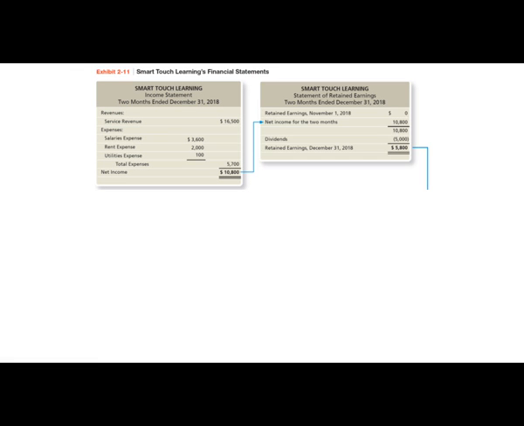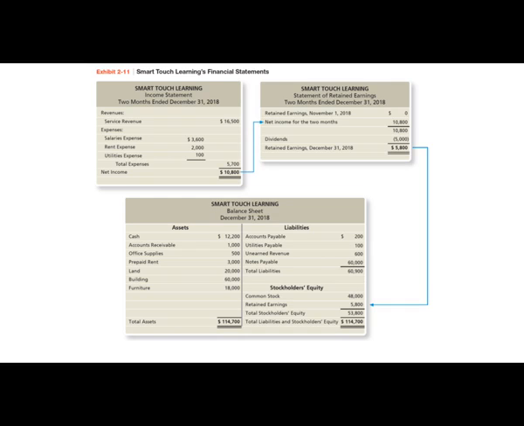And you'll note we have net income calculated here, and we use that net income on the statement of retained earnings. Again, our statement of retained earnings starts with our beginning balance. In this case, it's 0 because our company just started. We add our net income amount. You can see that comes from the previous financial statement. We subtract our dividends, and we end up with retained earnings at the end of the period. In this case, $5,800. And our blue line from retained earnings goes down to our balance sheet.